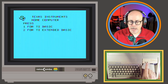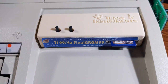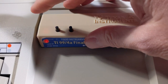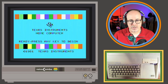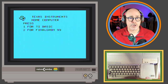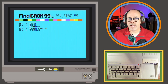It's a simple matter. Go ahead and reset our computer. And when we're on this screen, then we come over and we hit the reset the FinalGROM 99. There's a LED right here that's going to light up when I press this button. When that light goes out, then it's ready to go. So I'm going to hit that. It only takes a half second. It's done. It's already done. So I hit enter. And now you'll see that the option I have, number 2, FinalGROM 99, is back on the screen. So now I can hit 2. And we have our options again.